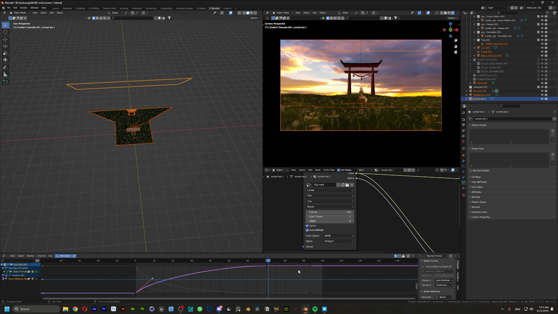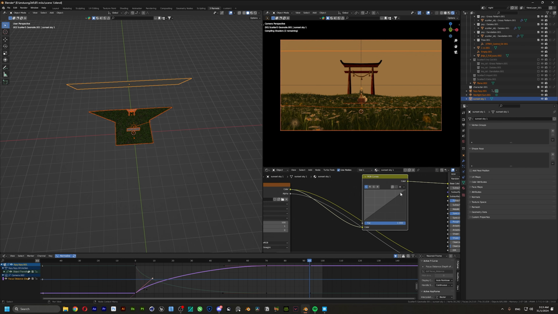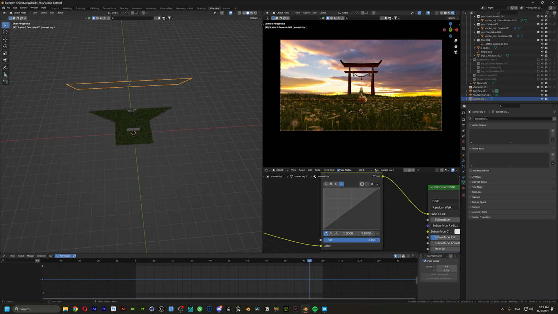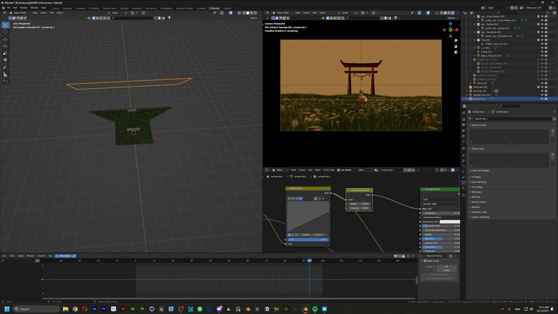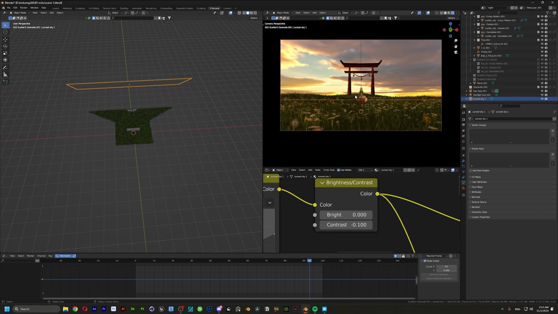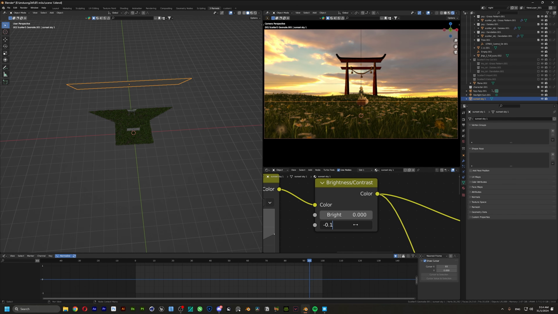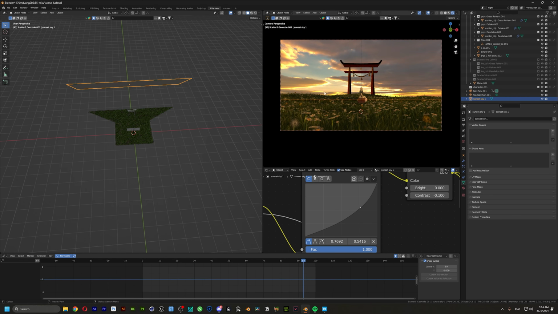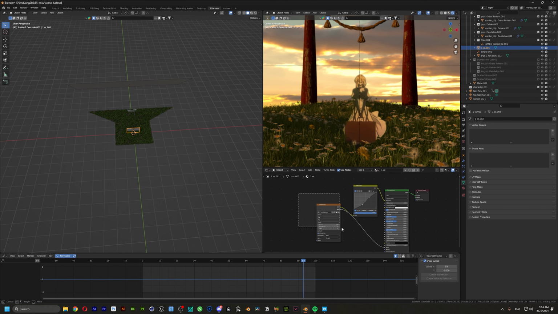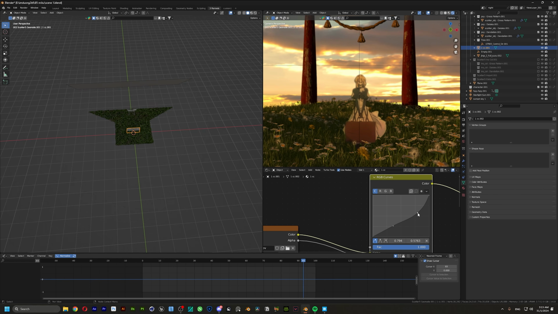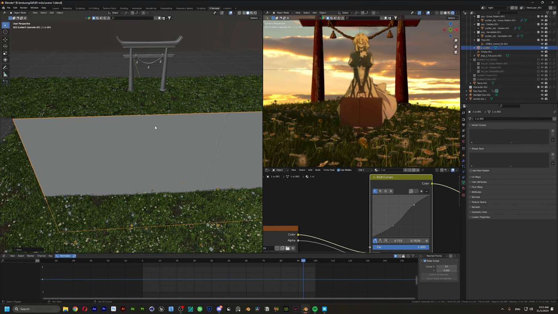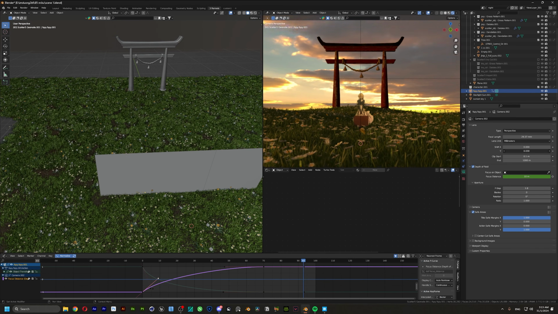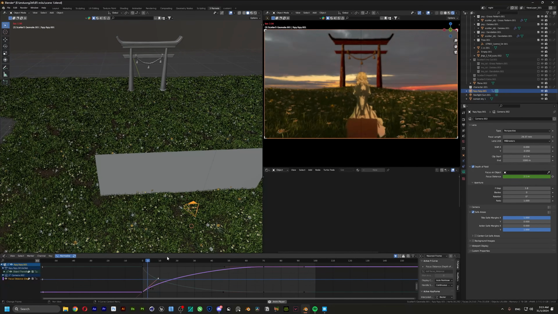So for the rest of the progress, I'm just simply adding some curve into the sky as well as the Rotobrush sequence, to try to match the color between the sky and the grass field. You don't really need to make them exactly match each other. It's just simply having the same dynamic color range so that later on you can make it have a much lower contrast and apply some color into that.